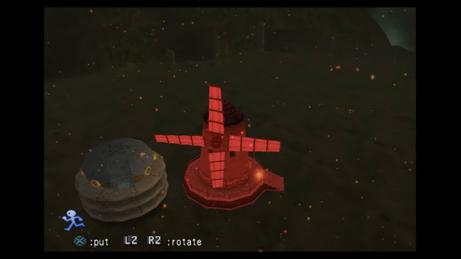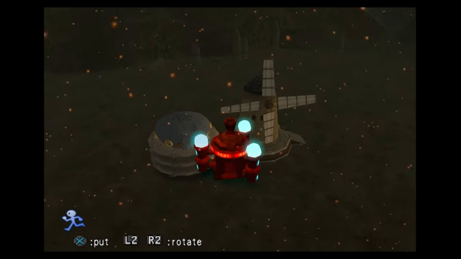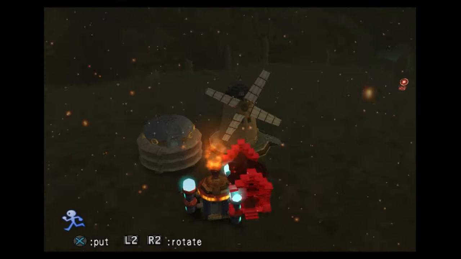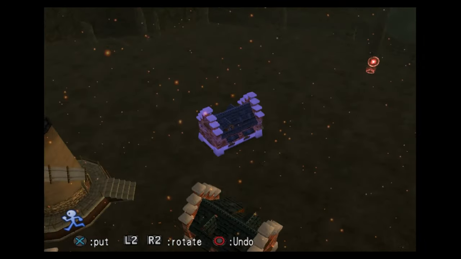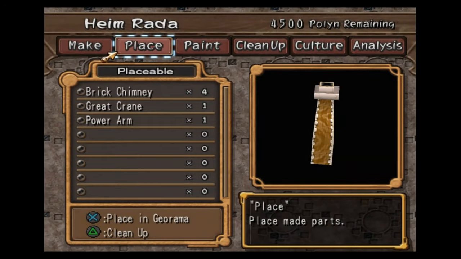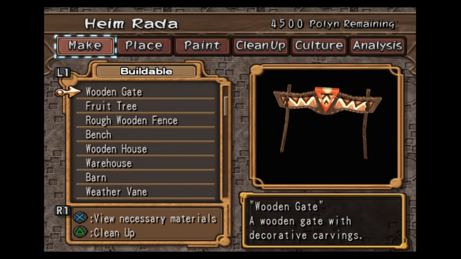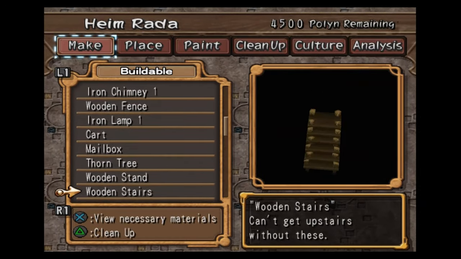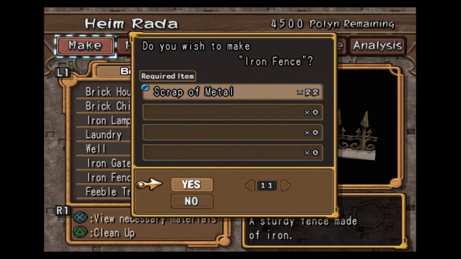Alrighty, so we're going to put the windmill down right here. We'll put the generator right here. And we'll just kind of lay these homes out right here. We'll give them all a chimney. Geralt also asked for a fence, so if we can actually find it, that would be great. Right here. So we'll make like 12.